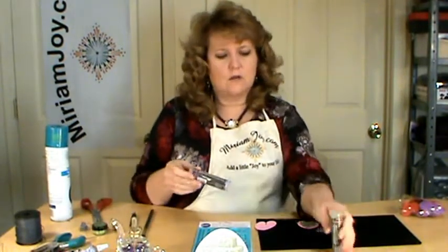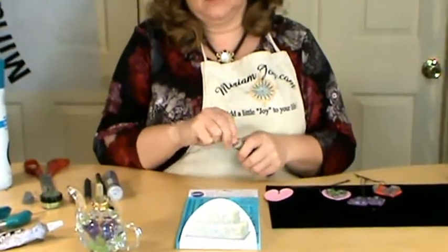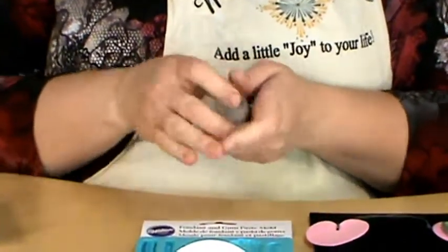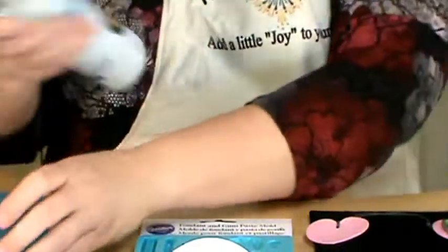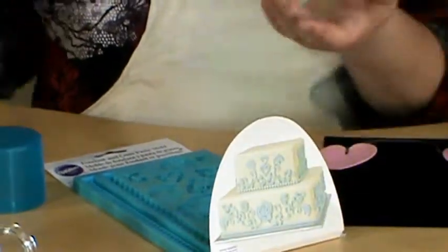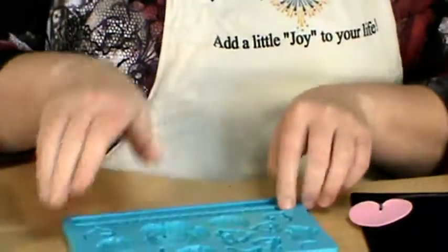Now, when you're working with this, you open it up. First thing you do is remove that little piece right there. I'm also going to put my vegetable spray on my hands and also onto my mold, on the part I am working on. We'll remove that there so you can see that.